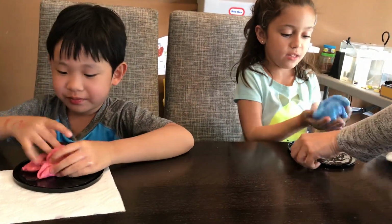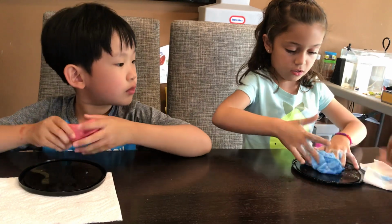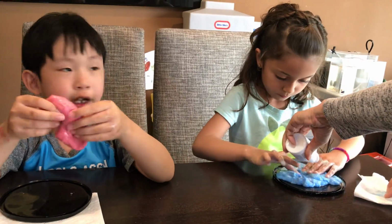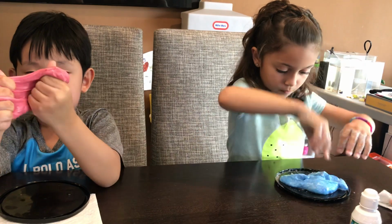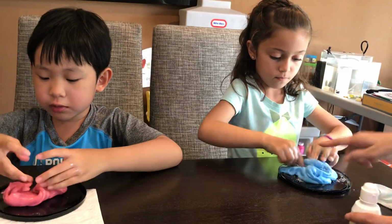Mine is not forming that good yet. Not yet? Well, it did form good, but it's okay. No, you need more. Mine's better. It makes it look like strawberries, right, Mommy? Yeah, strawberry colors. No, strawberries are darker than that. You should add some. Some strawberries are lighter.